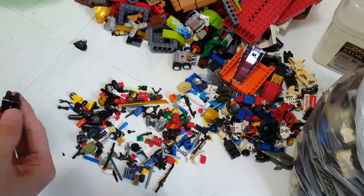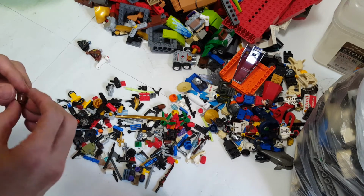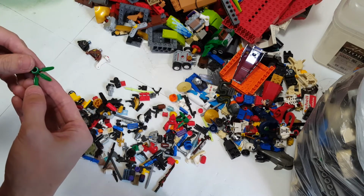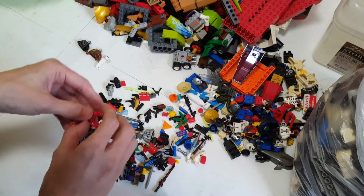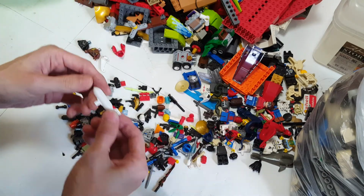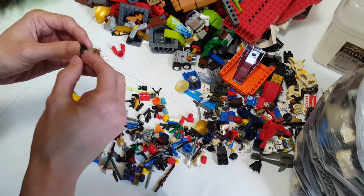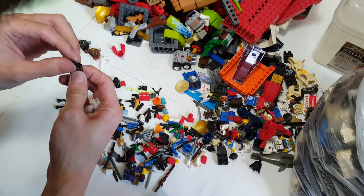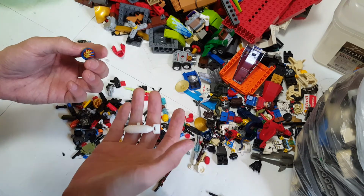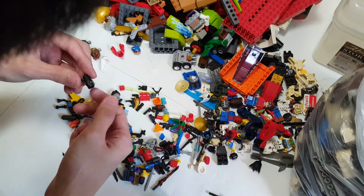What is this? Oh wow, we got a snake head headgear. Last time I didn't get it. Might be a good substitute or replacement. Another bamboo plant. No logo I can find, but oh, we got two-headed stuff. Nice to have this. I needed that one. This one looks like a missile. Ah, it's, what do you call it, the machine gun part. But I don't see any logo from here. I don't know if it's genuine, but this one has a, oh, it's a flame headgear. Nice. I don't think I have this, do I? I wish I didn't have it, so I'm happy to get that one now.